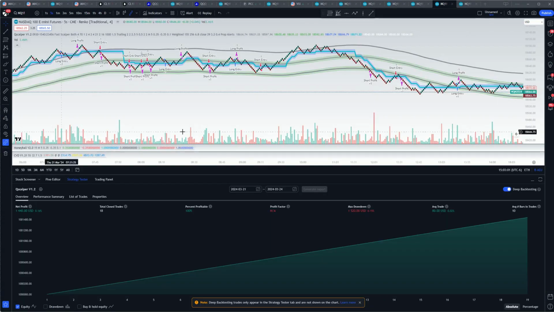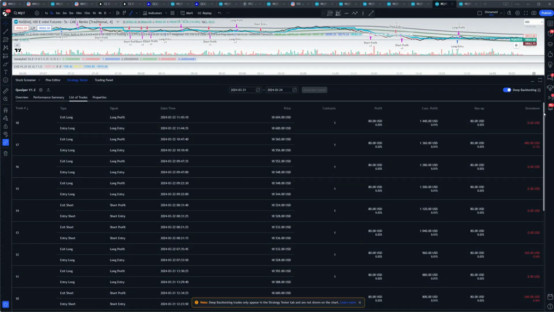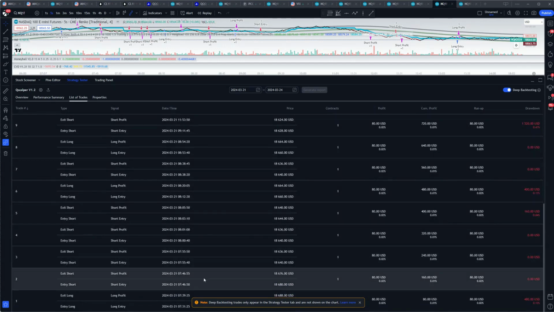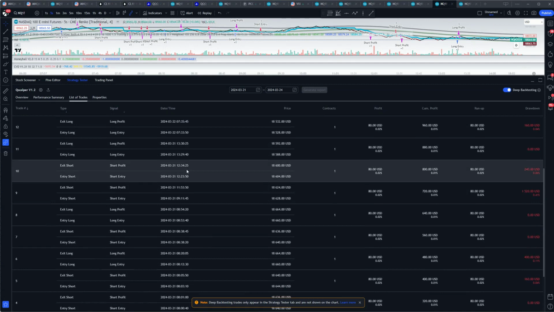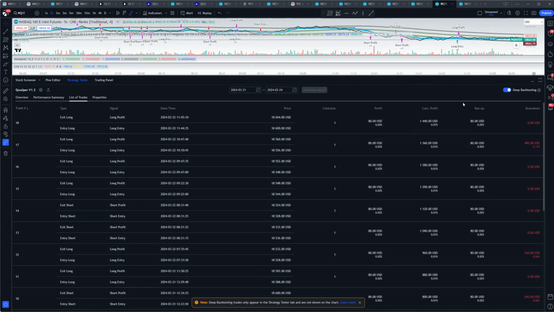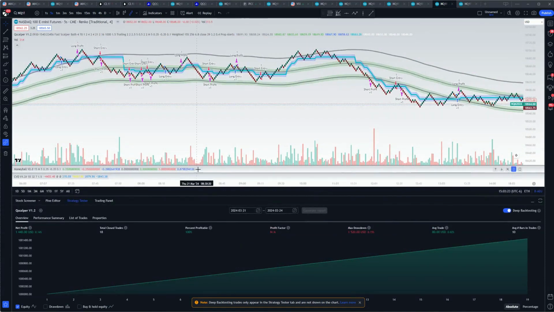So let me show you this. Here's what we see in this back test. Now, you notice this is only a couple of days, and that's because you only get a couple days with the seconds data. You see this is 5 seconds data right here, and it actually shows the seconds column, so it should be fairly accurate. And you'll see it does win them all, but it also has big drawdowns. You're going to notice the max drawdown was actually more than the net profit, and it may have been this trade right here, actually. So we'll see what it did.